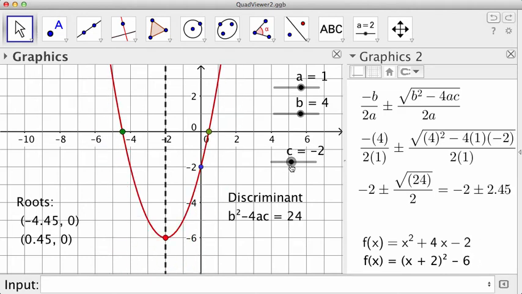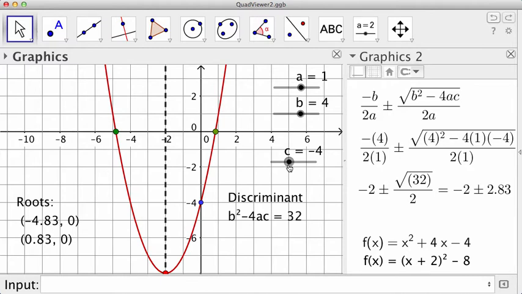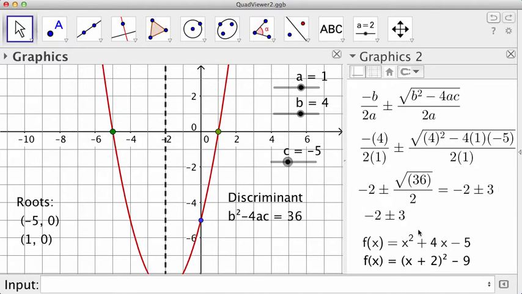Okay, what we have here is a graph of a quadratic. Right now it is set to have an equation of x squared plus 4x minus 5. Its vertex, although you can't really see it, is at 2, negative 9, and we can tell that from the vertex form here. We take the negative of what's in the parentheses, and then we take this, and that gives us the x and y coordinates of our vertex.